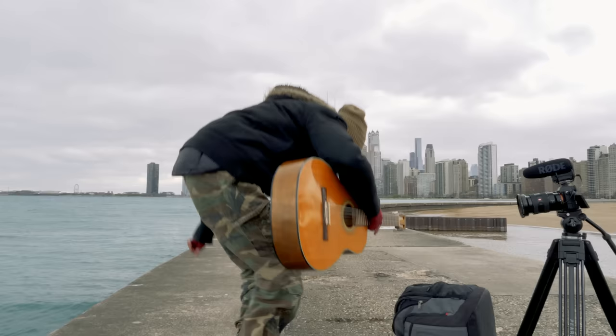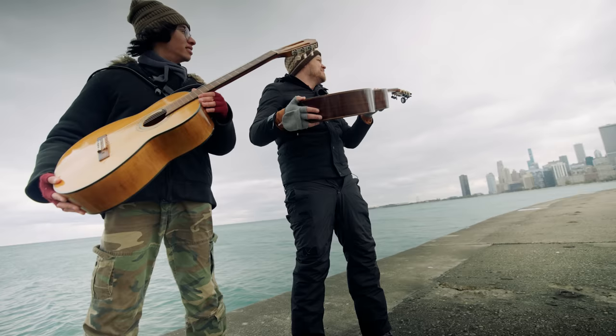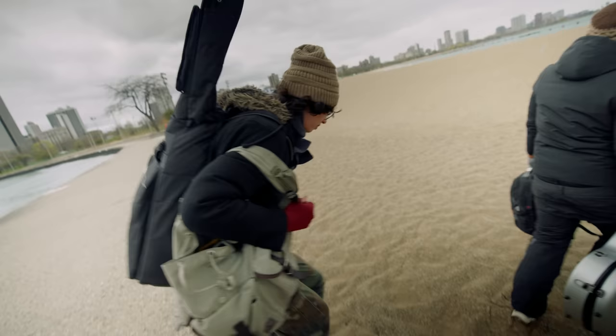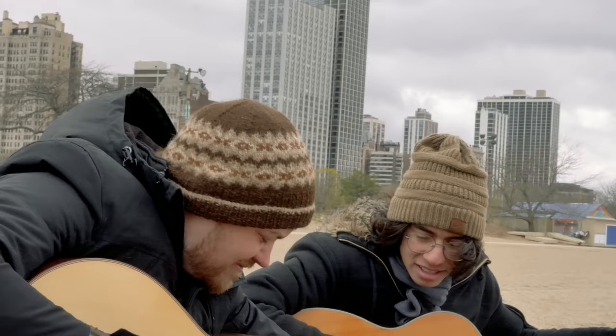Do you think it's the camera? Standing up is better. Yeah, it's the turbulence that messes us up. Maybe we've got to get on this sand? What a beautiful day. I feel the wind right here and it feels pretty steady. This is feeling more consistent. Whoa — sand all up in your guitar.